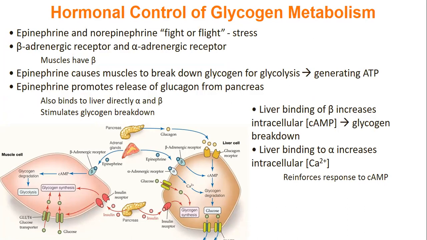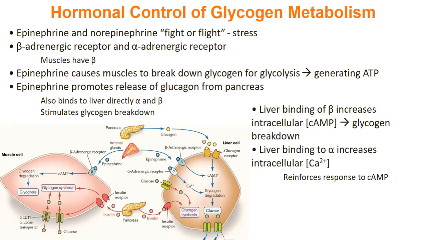Another hormone that everybody's going to be feeling, I'm sure, this weekend and in the lead up to Tuesday is epinephrine. That's the fight or flight response that happens during stress. So when you're feeling all nervous, your adrenal glands are flooding your system with this. And epinephrine can be seen by the muscles and the liver because when that's released, it means you're going to have to move now. You need to get out of Dodge right now.